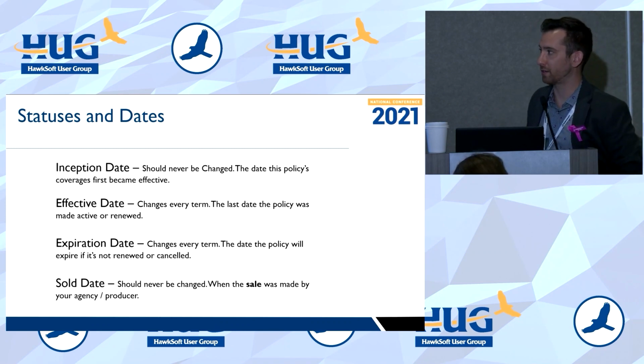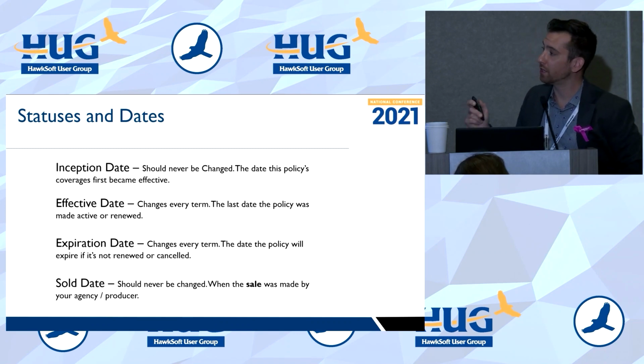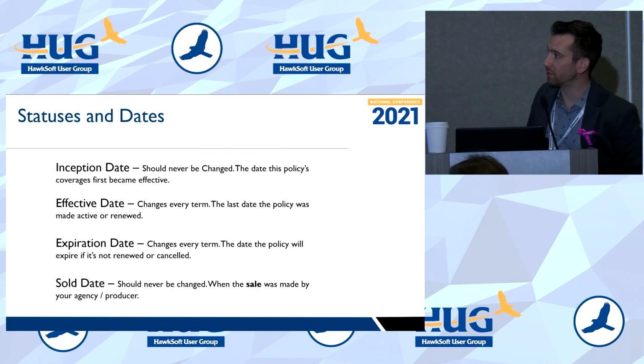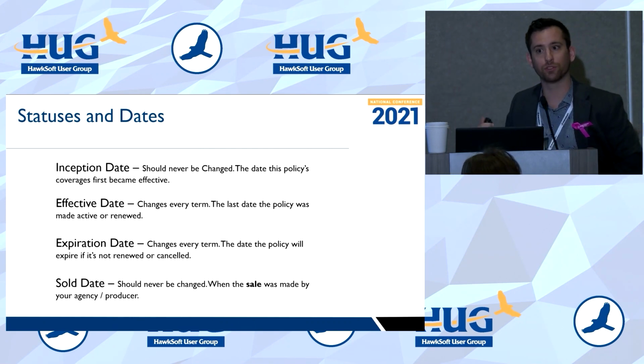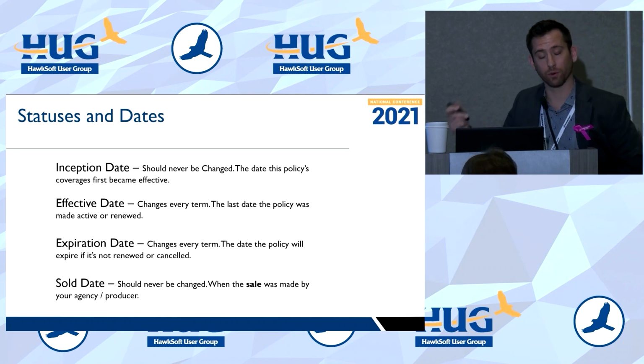These are going to impact sales and retention, and they're going to impact agency intelligence. Because what you'll see if you're a CSR, COO, we're going to go back there for a second, is your effective date and expiration date are going to be how we use sales and retention to track your commercial renewals 30, 60, 90, and 120 days out. Inception date is how the sales managers are going to see when we made money, and sold date is going to figure out when the deal was closed.